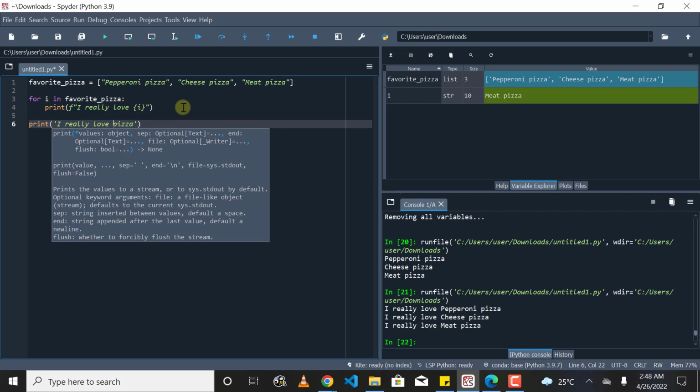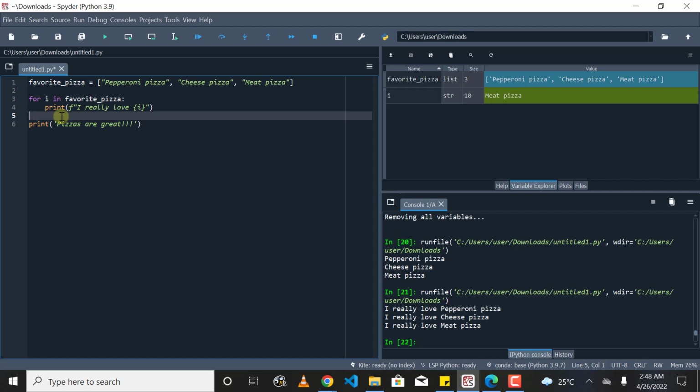So this statement is outside the for loop. Even if I bring it out here, up here, it's not going to be a part of this loop. So this loop is going to run, and once it's done running, it's now going to come down here and print this next line. So this line isn't part of the for loop. You can see it's not indented, so this means it's not part of the loop. This loop is going to run. Once it's done running, Python is going to exit the loop and print the next line.